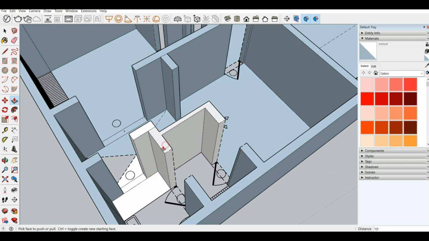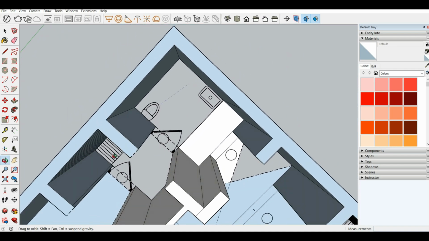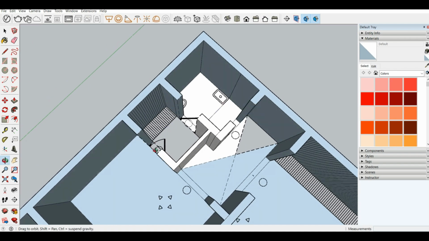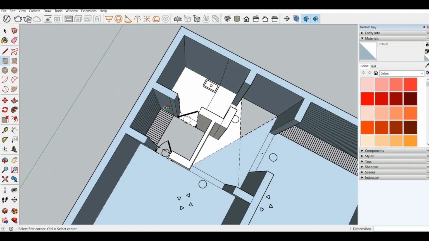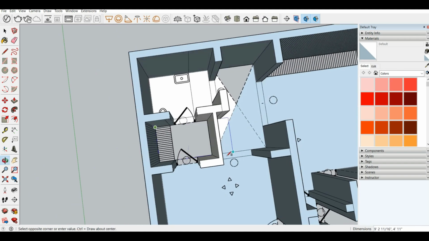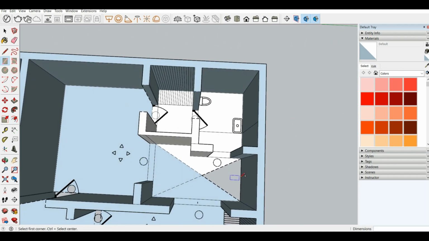This was the window as well, if you remember that. So after this being done, create the floor. You can also create the floor separately, but I'm just doing it because a little bit of it is left. We won't have to create a separate base for this. I will also erase these lines that are present on these walls.